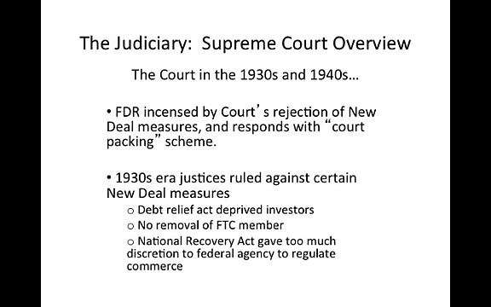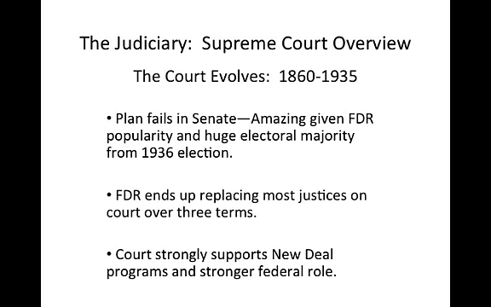And we saw there that there were quite a number of New Deal measures designed to turn the economy around that were ruled unconstitutional by the court. And this particular slide mentions an act involving debt relief, another one involving membership on the Federal Trade Commission by presidential appointees, and the third involving the regulation of commerce. So all of this opposition by the court led Roosevelt eventually to propose a plan to expand the number of justices so he could appoint a majority of judges who would allow his own legislative initiatives to stand.